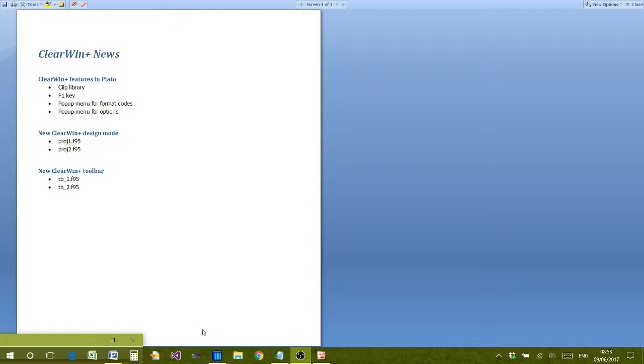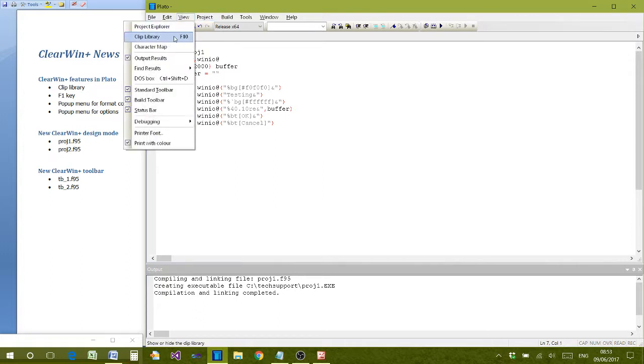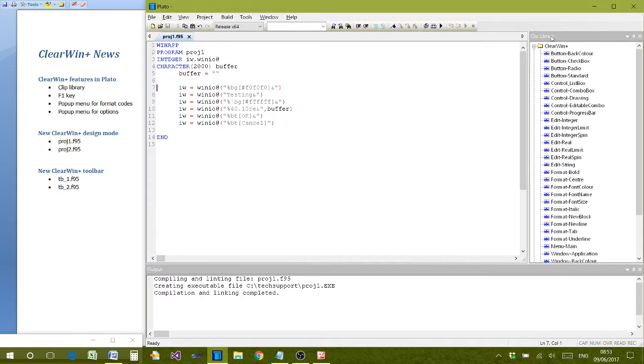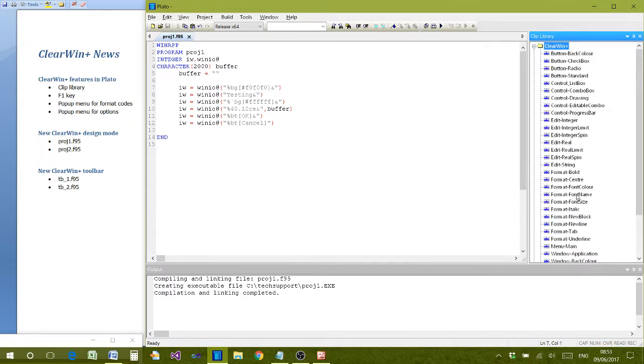So let's begin with Plato and a very simple program, which first of all we'll look at the clip library. If we select View and then the clip library, then we find that we get some clips for ClearWin Plus.